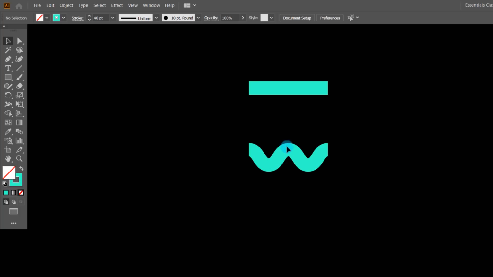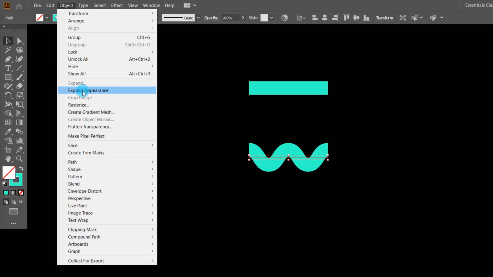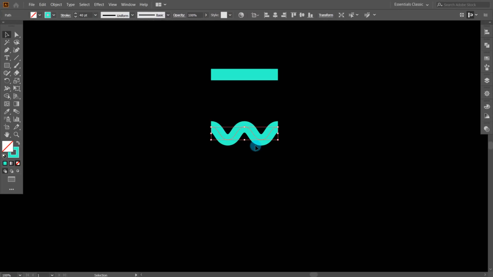And the zigzag is only an appearance effect. When I click on expand appearance, it will convert the line into the actual shape of the effect. It is no longer a straight line, the line now matches the appearance that you see, thus the term expand appearance. Keep in mind it is still a line. The stroke weight and color can be changed easily and edited.